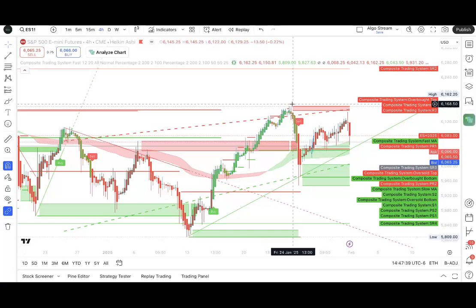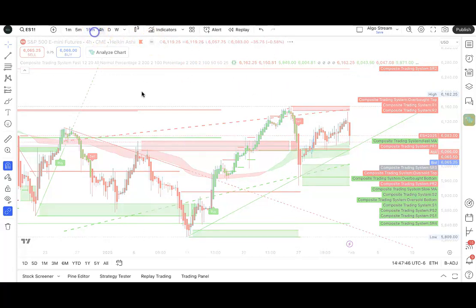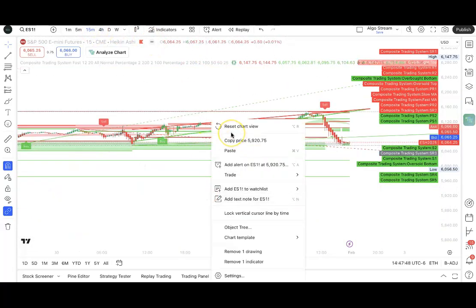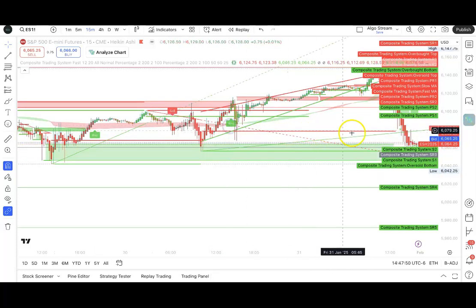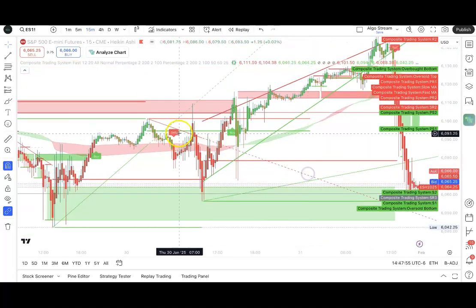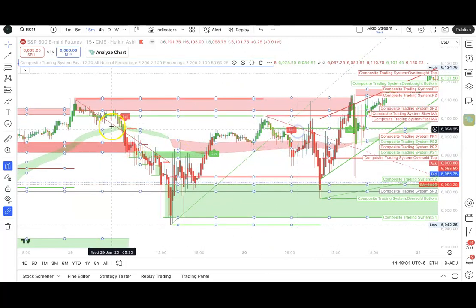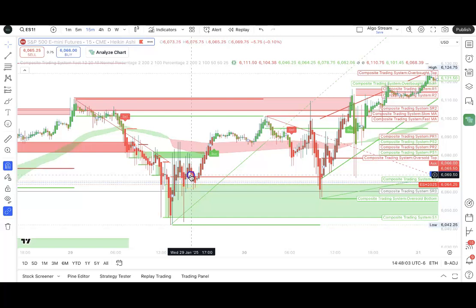Next is my favorite strategy, which is the reversal strategy with supply and demand. Here's what you do with this strategy. It's very, very simple. Reversal strategies are perfect for catching turning points. You want to wait for price to approach a zone, wait for the confirmation of the bounce, and take that bounce. It's a very, very simple strategy, and this is what I personally do on a daily basis.